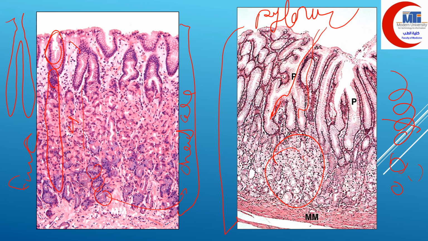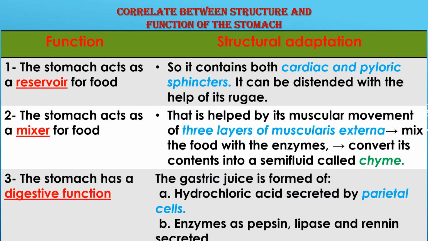Okay, let's go to know the structure and function of the stomach. Memorize the main functions of the stomach according to structure, function, adaptation, and it is an important question. You have to memorize what we have in order for the stomach to act as a reservoir. We have a strong pyloric sphincter and we have folds called rugae, which can help in distension to give more space for the food.